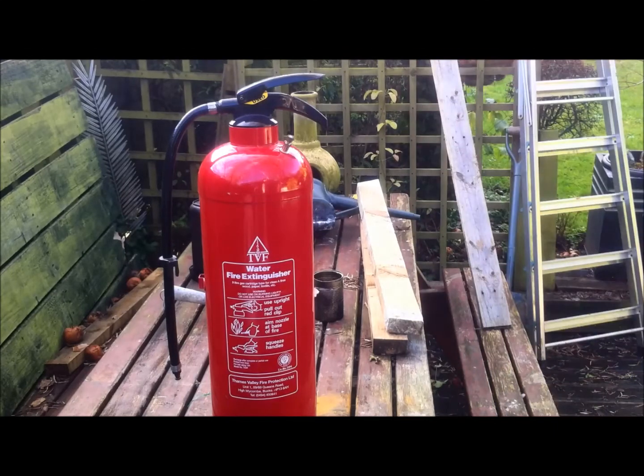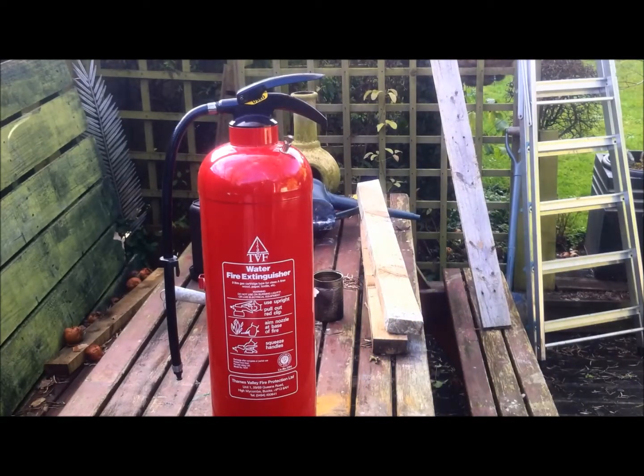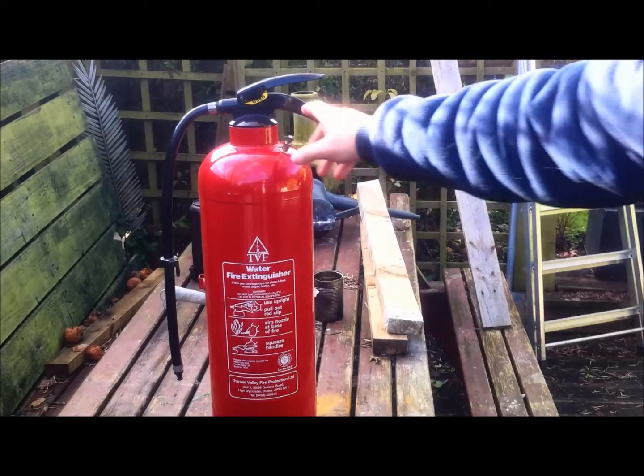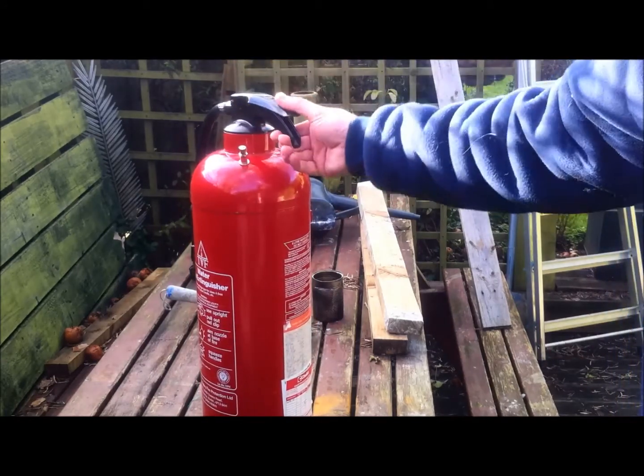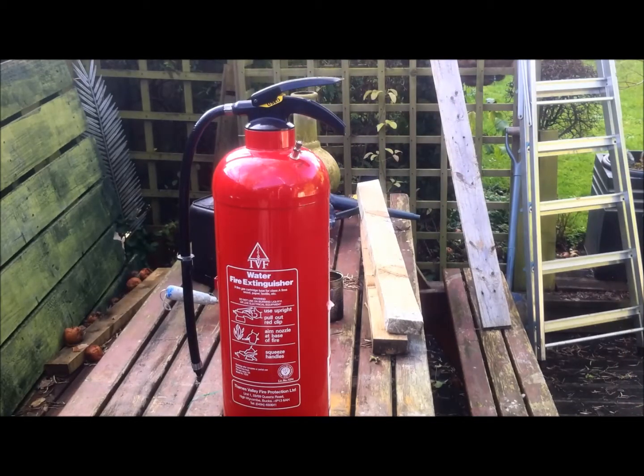You can make rocket stoves out of these. I might actually do one to be fair — after seeing yours Bill, I quite fancy having a go at knocking one up out of it. It's just a handy thing to have. It's got many uses for blowing stuff around the garden. If you've got a fire and you need to put air in the bottom, you can use that as well.